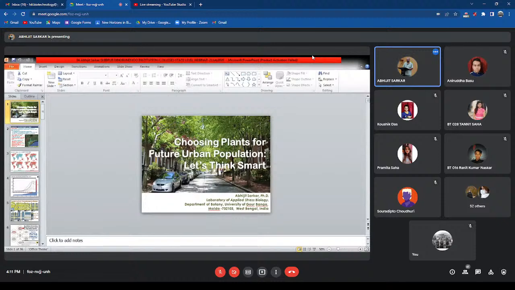So it's good to be invited to a department where one of my teachers is already present. So thank you, Mukesh da, and thank you everyone for inviting me, and good afternoon to everyone. I think you all have been doing your presentations, whatever schedule I have been given. You probably had a long presentation session, and this is probably the last talk of this day. So I won't try to bore you. Just be with me for probably 40 to 45 minutes. I will close my presentation. Don't worry.